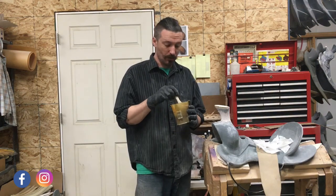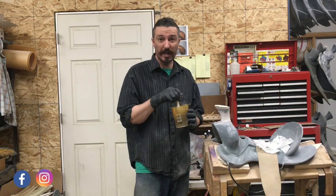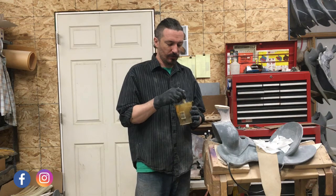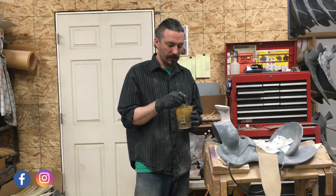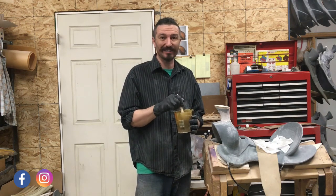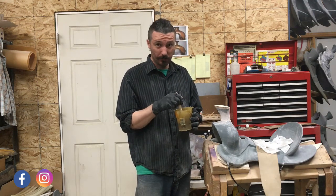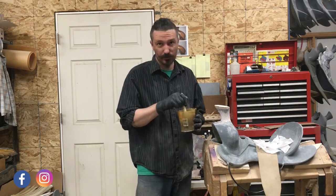All right, so here we are, ready to laminate the fiberglass to the horn. I use an epoxy resin that is formulated to bind to plastics. I find it works better even binding with biomaterials such as wood.